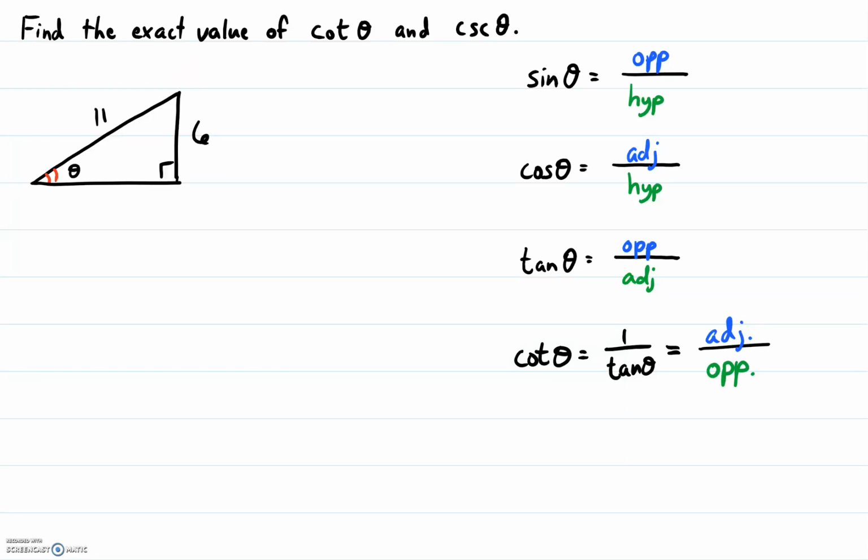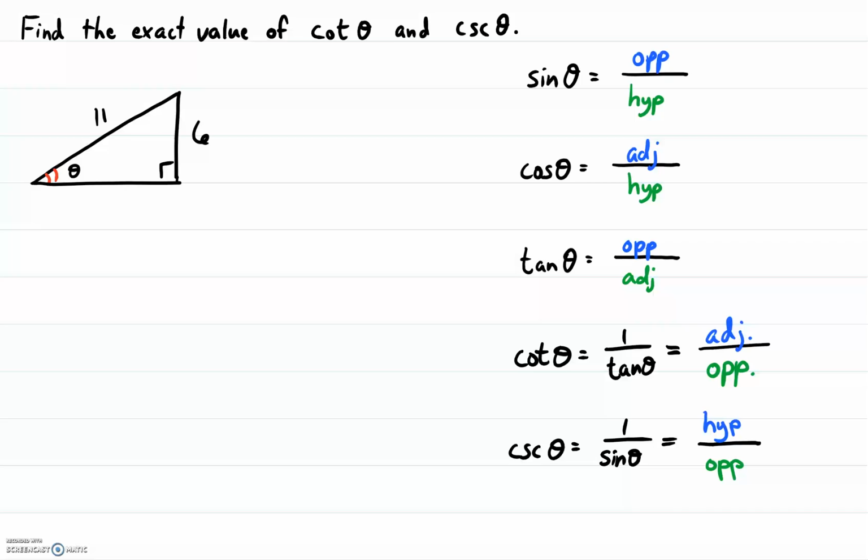We can do the same thing for cosecant. Cosecant theta is the same thing as 1 over sine theta. And so all we need to do is take sine theta, which is opposite over hypotenuse, and flip it. So that's going to become hypotenuse over opposite. And so personally, I don't memorize them all. I just memorize the 3 and derive everything from that. But it's totally up to you which way works best for your memory. So that's the first situation that we've worked through, we've solved.